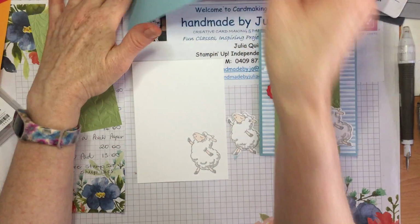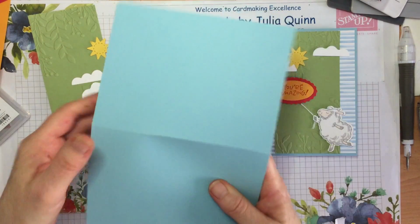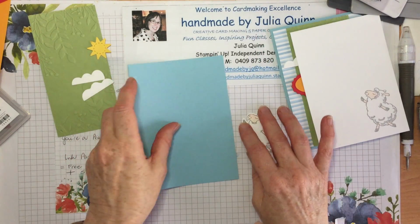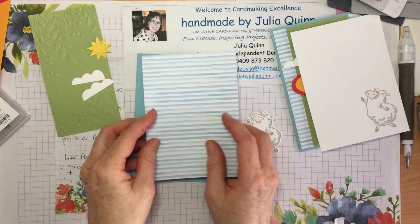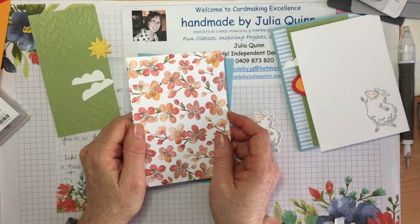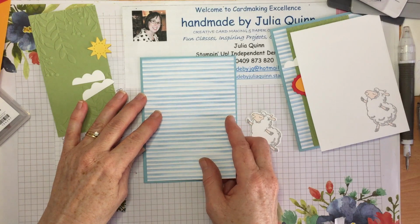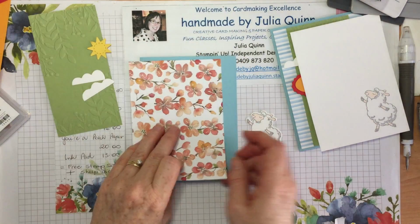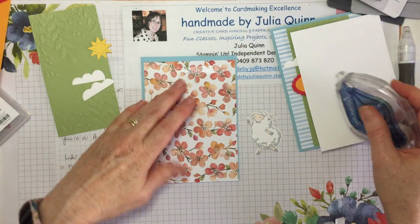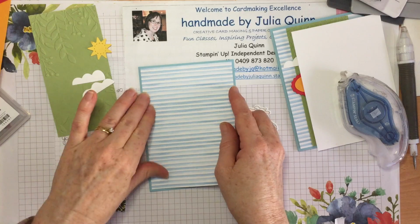I have used a Balmy Blue piece of cardstock for my card base. This is half of a piece of A4 cut in half and scored. And for my first layer, I'm using this gorgeous Balmy Blue stripe design, which is actually in the Euro Peach pattern paper. This is absolutely beautiful pattern paper, but it can be used for anything apart from peaches. I love that our paper is all double-sided and you can use it for so many different occasions other than the bundle that it originally comes in.